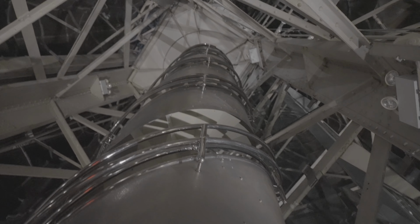So this is now the spiral staircase that takes us up to the top of the crown. There's still 140 to go. Let's do it. We made it. That was hard. I'm scared of going back down though. Yeah, whistling. It's shaking. You can feel it's wobbling. Really moving. And a lot of it, just to show you, just out here. There you go. There's the hand with the torch there.